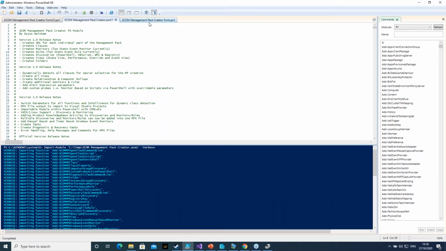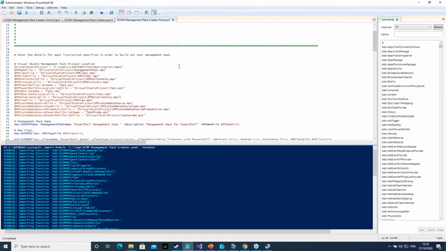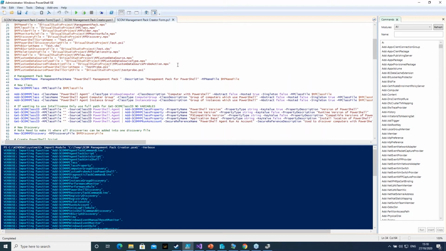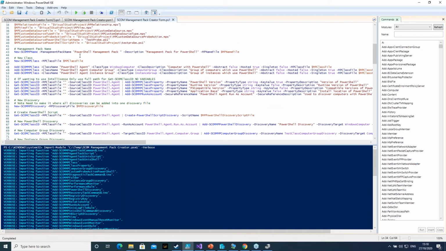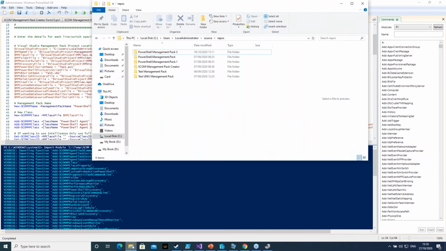And then just to give a brief look at the SCOM Management Pack Creator form. So yeah, this is a PowerShell script form, which basically has different sections and a series of lines which would help you build your management pack. If we go, for example, here, this section would cover all of the components such as the class file, folder file, monitor rules, and all of that contains locations of where they would be saved. So this is automated so that it goes into all of your Visual Studio project folders. So here, for example, is my location of all of my Visual Studio projects, and here my management packs. And this form will have everything go right into those folders here.